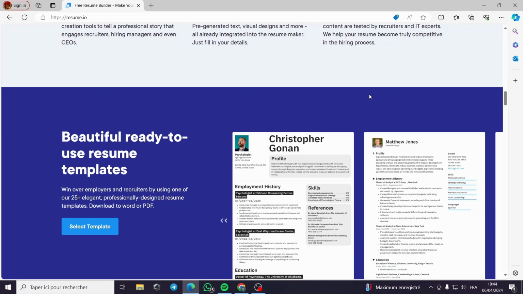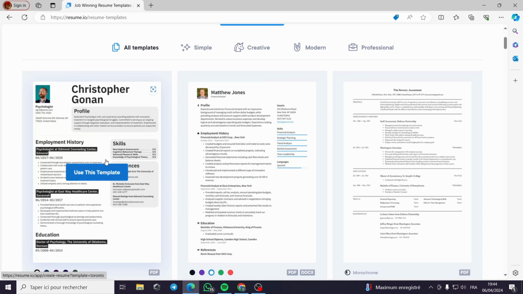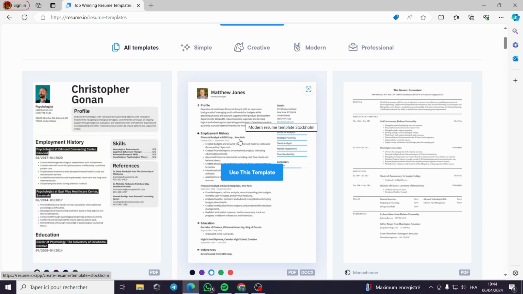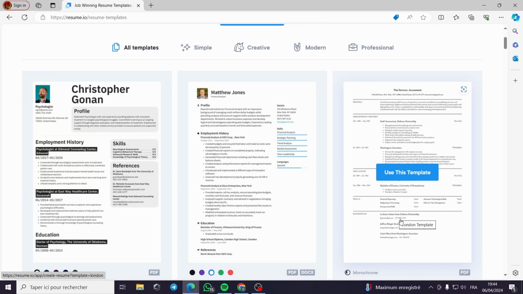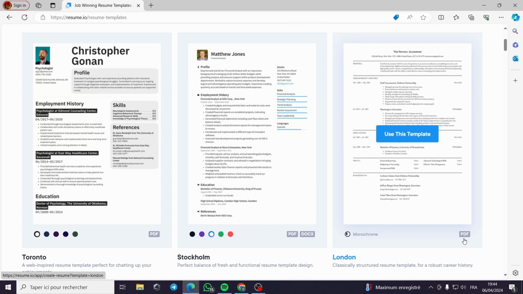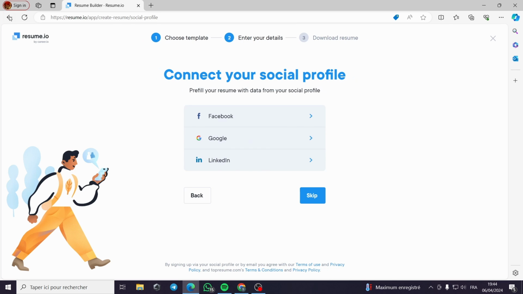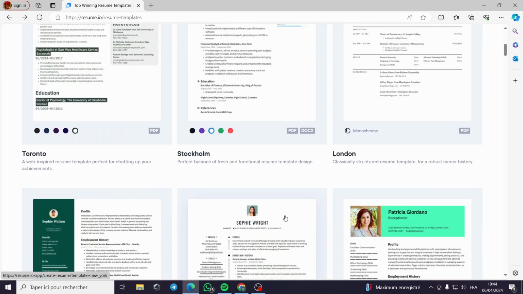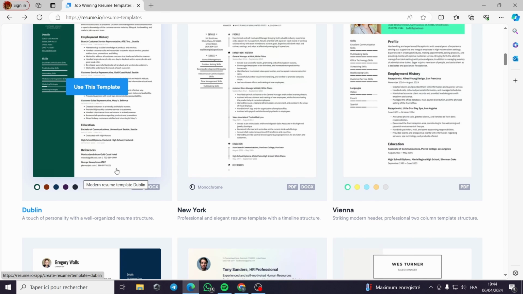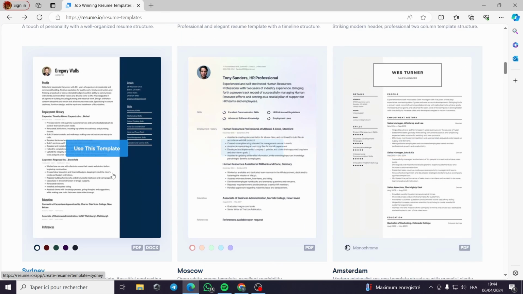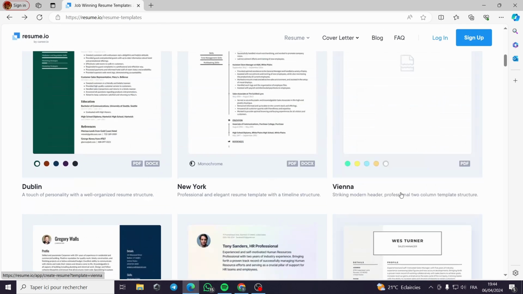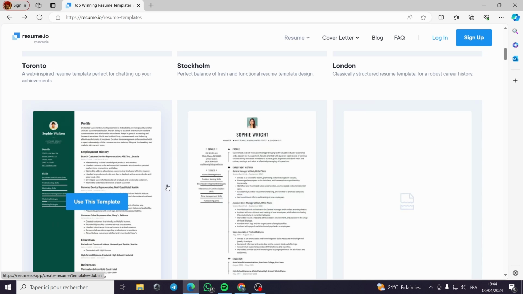As you can see here, there are some templates. We are going to showcase them. Here is a professional looking template. Here is a simpler and basic template. There are a lot of templates. There are templates that can be downloaded on PDF and some on Docs, that means Microsoft Office Word. Here, back to our templates, there are a lot of templates that you can use, and you can use them as much as you want.